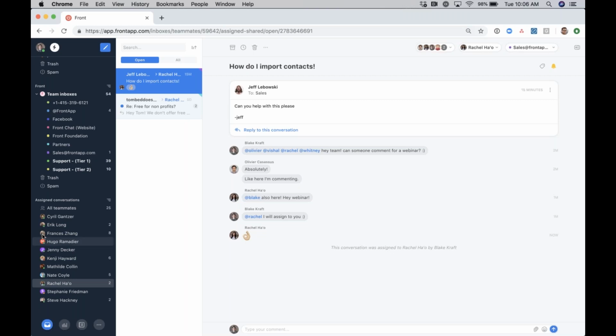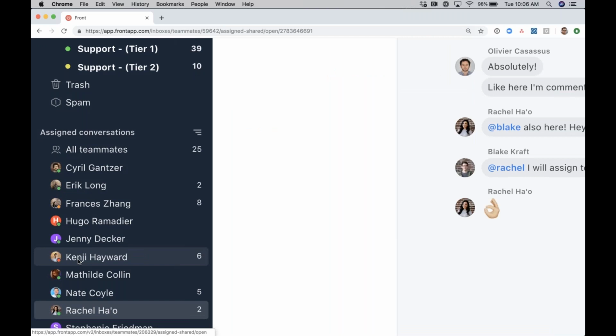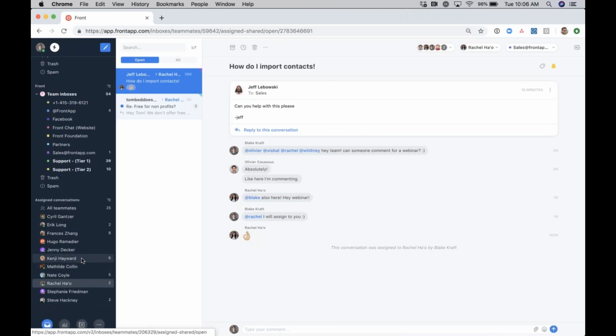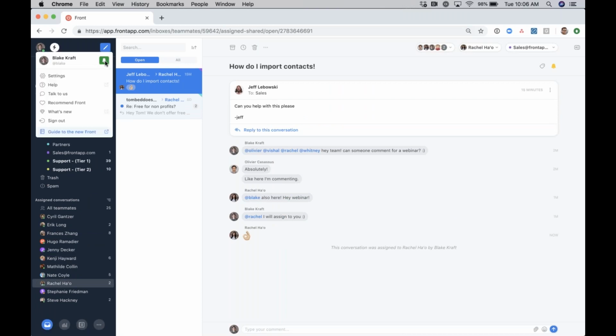So everyone knows, hey, there's 25 messages here that teammates are working on, which is great. Kenji, for instance, I can see he's red right now. He might be out of office, for instance. I could jump in and respond to those 6 messages if I wanted to. Also worth noting, I'm green up here at the top. I'm available, but this feature I think is often not talked about enough. You can mark yourself as out of office, do not disturb. You can even set a do not disturb schedule.